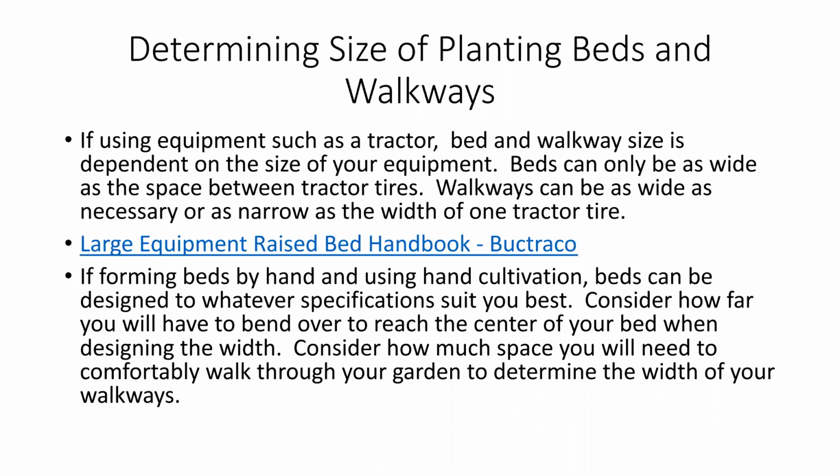Are you harvesting a lot of stuff? Do you need a wagon? Do you need to bring a wagon with you in between your raised beds to harvest your crops into, to make it more efficient to grow and harvest them and get them out of the sun more quickly so they don't degrade?